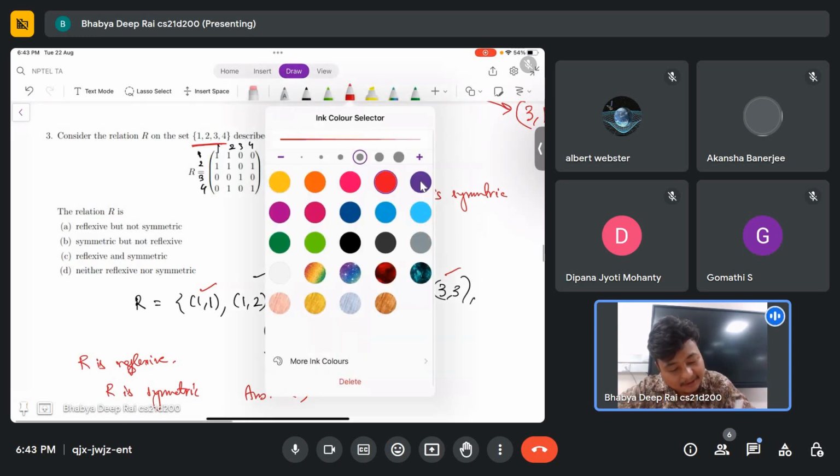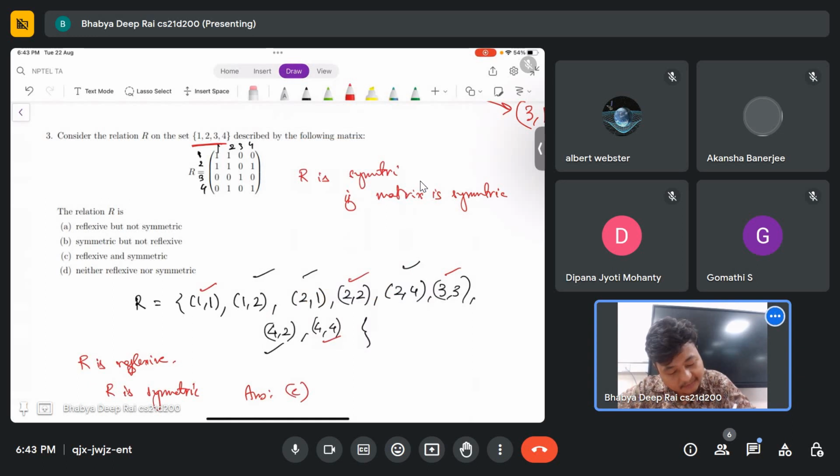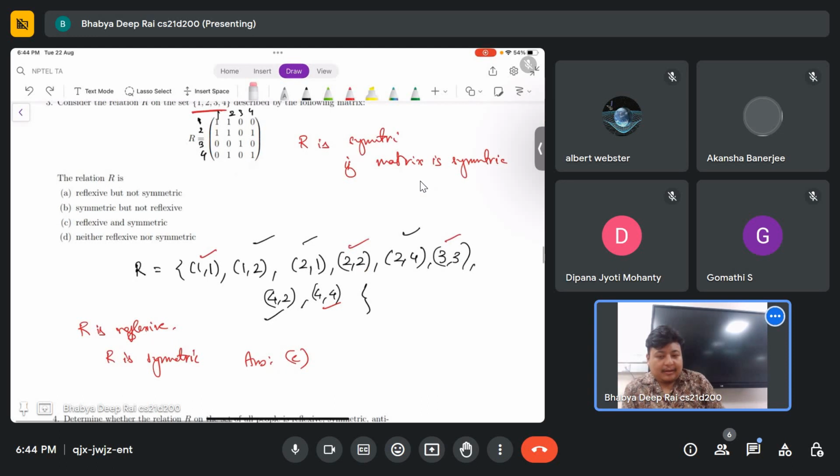For example, the first column says 1100. The first row also says 1100. The second column says 1101. The second row says 1101, and so on. So just by looking at the matrix itself, I can tell whether it's reflexive or symmetric. So this is actually a faster technique. But if you want to look at things like transitivity, it may not be very structurally simple to observe that. Okay. Good.